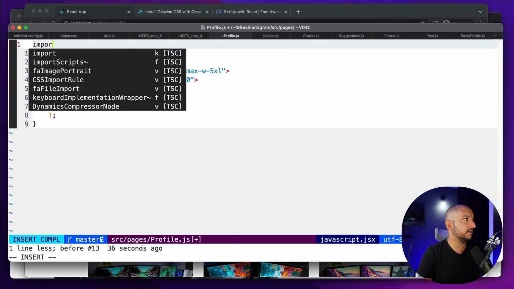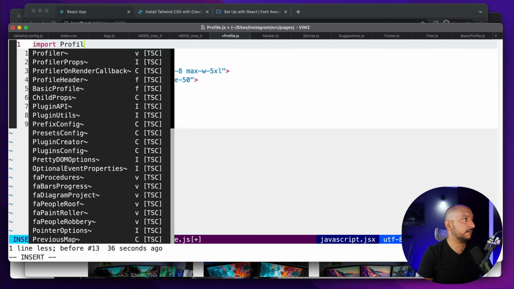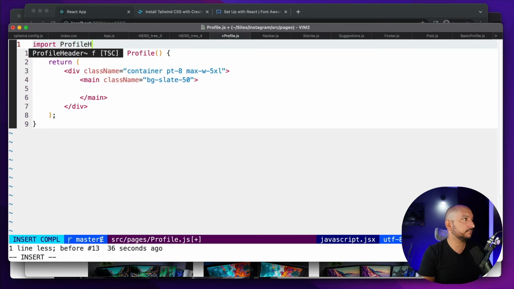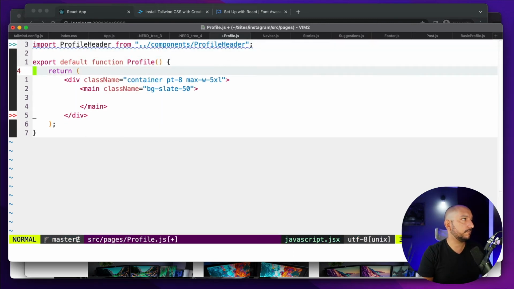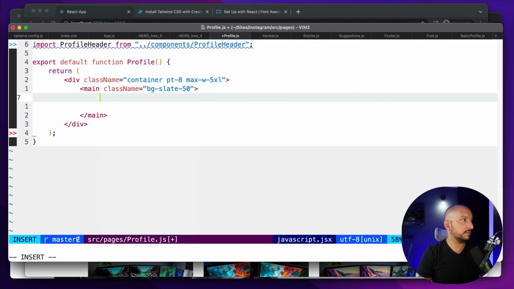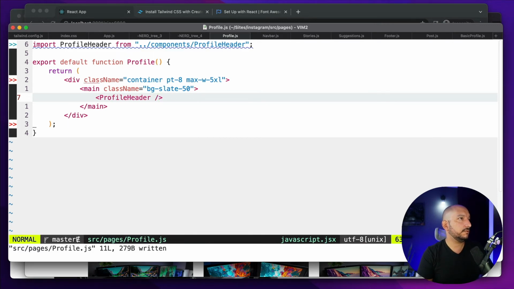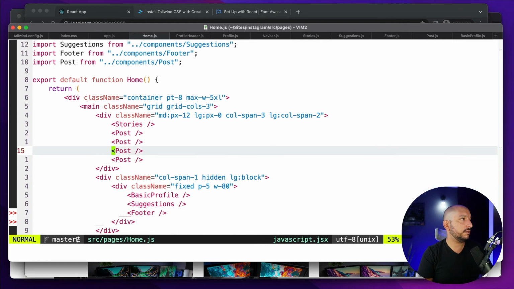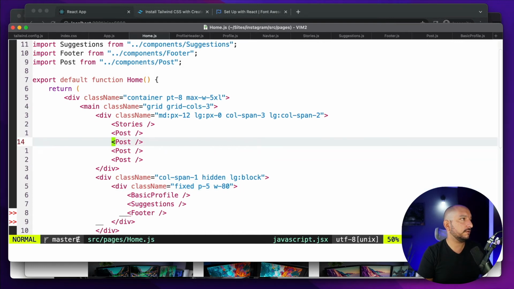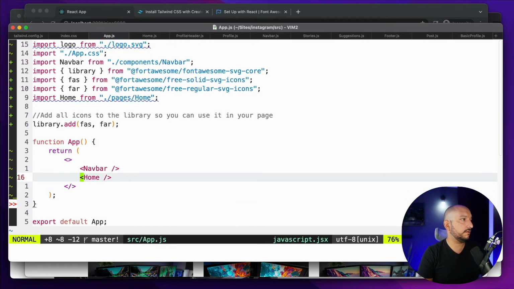So let's import the profile header. And let's add that here. And we want to show the profile here below the navbar.